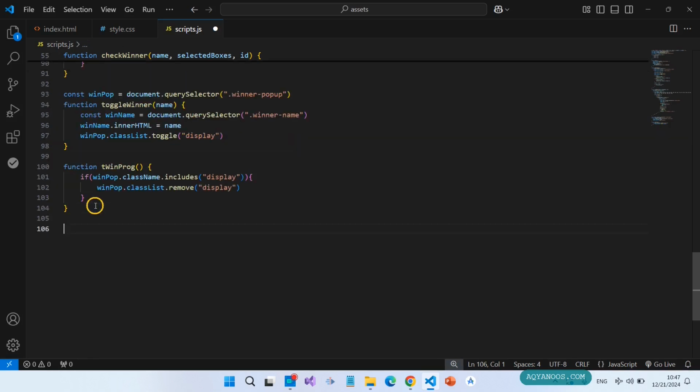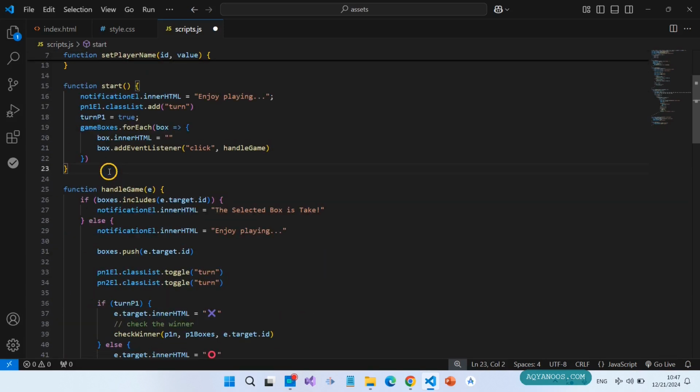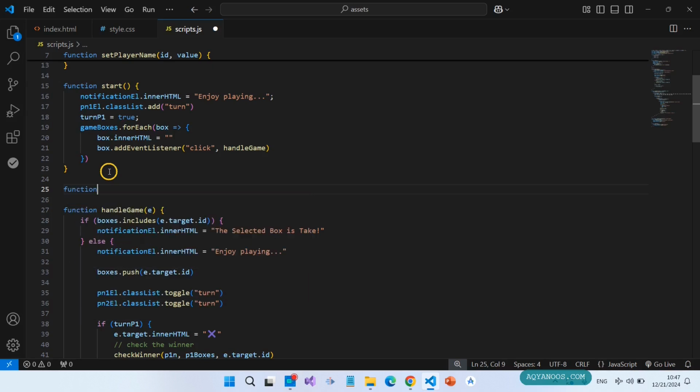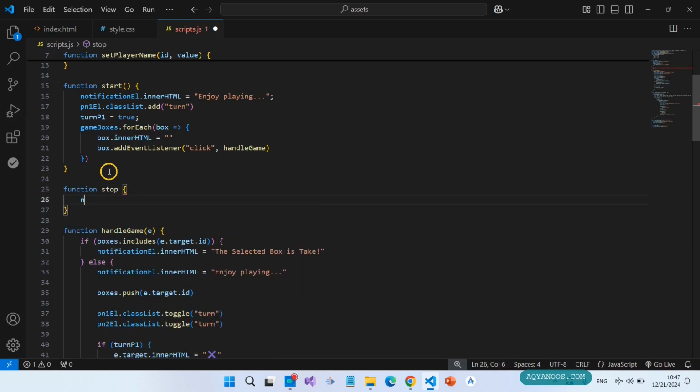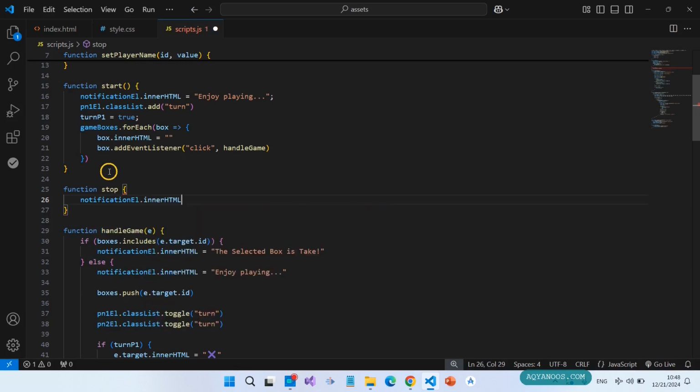Let us put the start and stop next to each other. Function stop. Notification element dot inner HTML, TXT. If we have the TXT, we display that. Otherwise, we say game stopped.